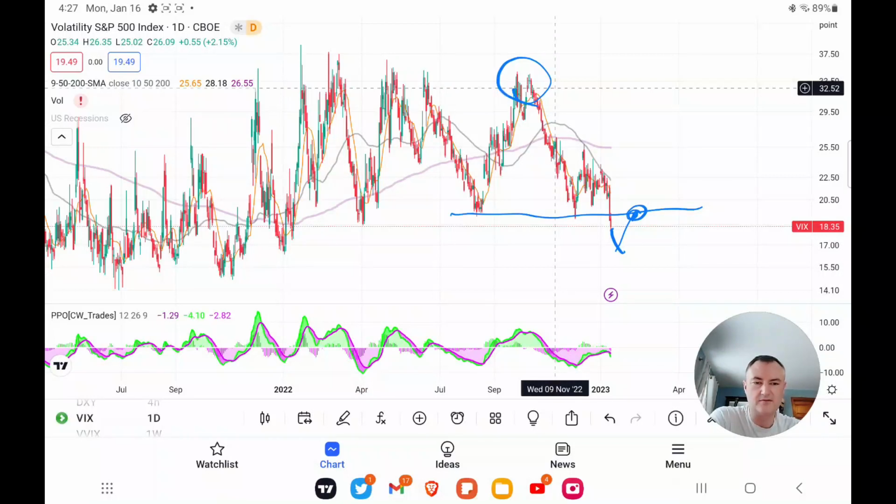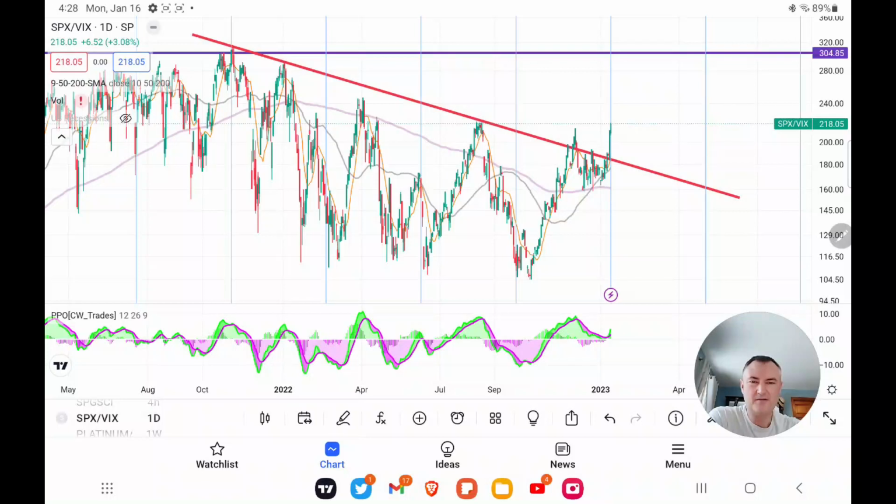So I would hesitate to chase the market higher at this point because I think we're going to see a pullback. We've been following this SPX over VIX. Every 3.5 months, you tend to see these spike lows in volatility, and it looks to me like this cycle is going to invert. So I think this ends up being a spike high, and then pretty quickly we head lower until about late February, early March. But there could potentially be a quick drop into the end of this month, January 30th.